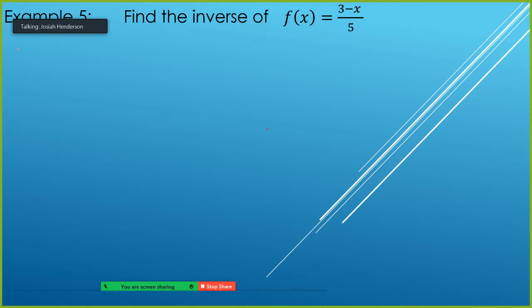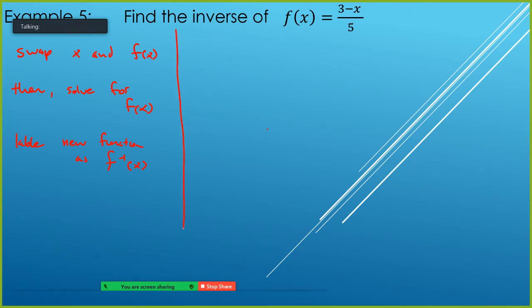Reminder, what are the steps to find the inverse? It is swap x and f of x, and then solve for f of x. That's what we're doing. And then step 3 is make sure to just label your new one as f inverse. Should have put that in my original steps, huh? Label the new function f inverse, f negative 1. All right, let's do it. So there's our steps. We're going to swap x and f of x.